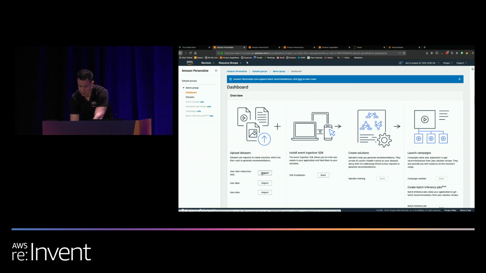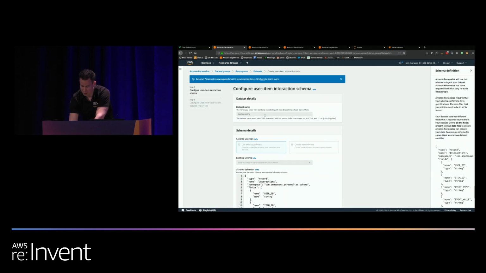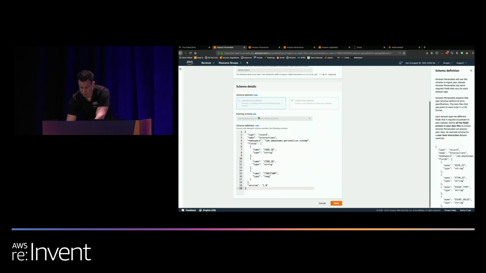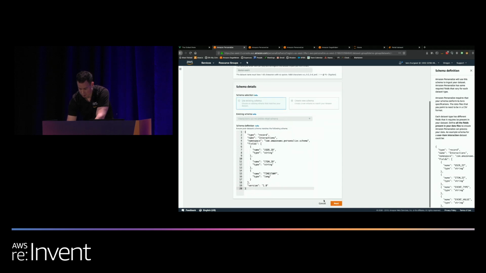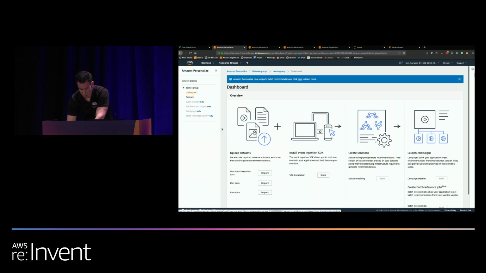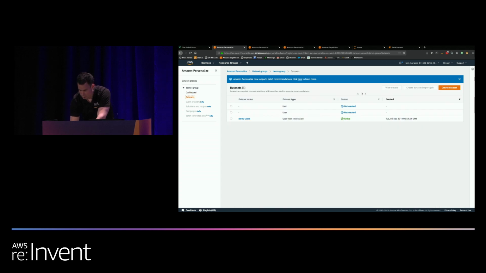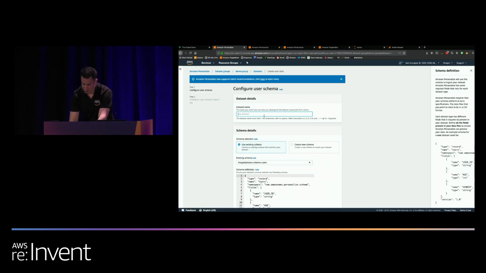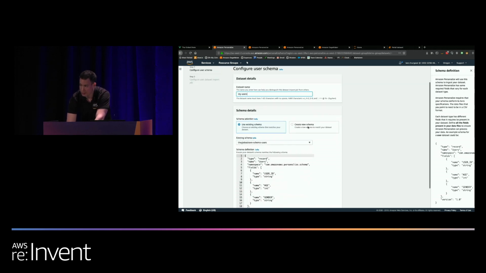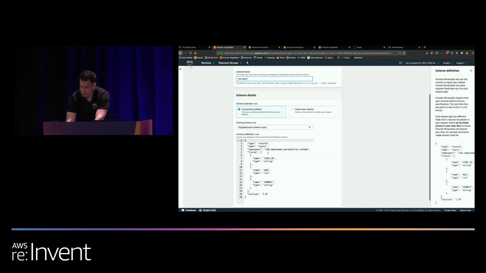And what we can do is just import some data. I think I've already started this one. So we'll go to data sets. If we create a data set, we can choose the different types of data sets we can create. I've already created an interactions one in this case, so it's asking me, do I want users or items? If I start with the users one, I need to give it a name, so I'll say my users, for example. I can either create a new schema or I can use an existing one.